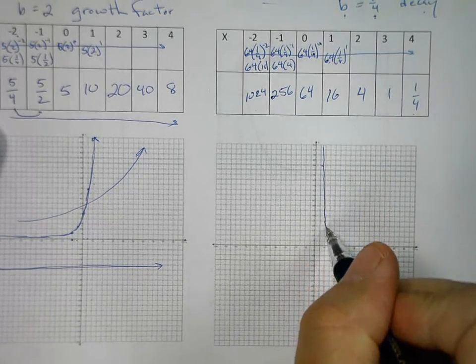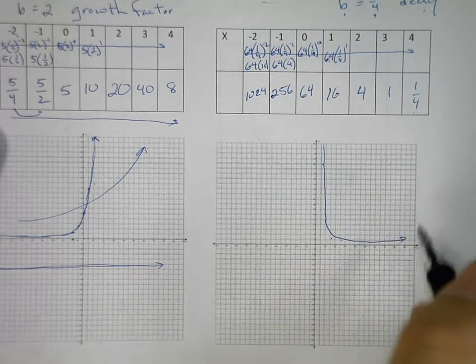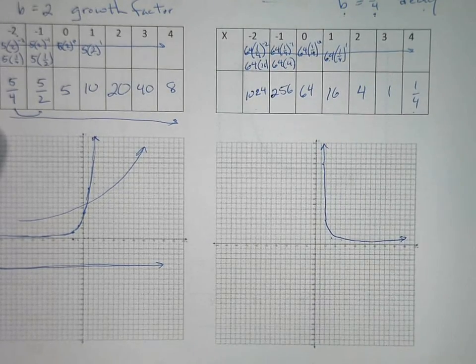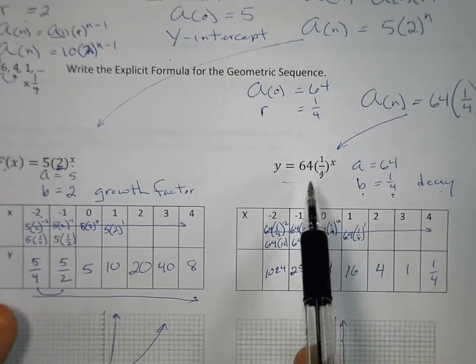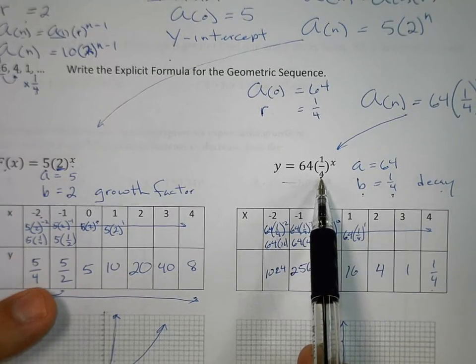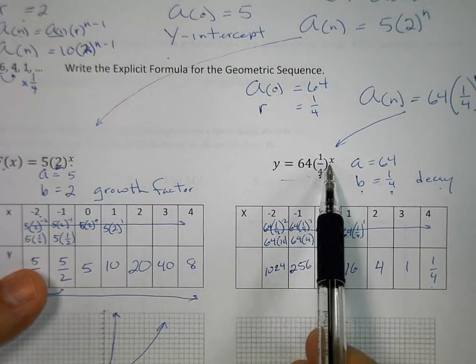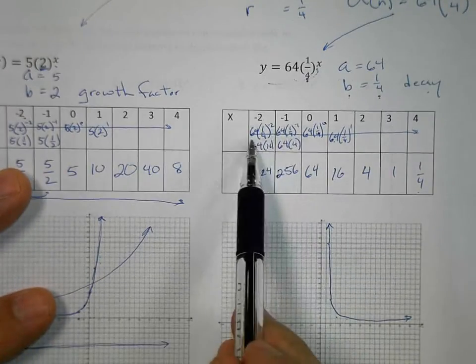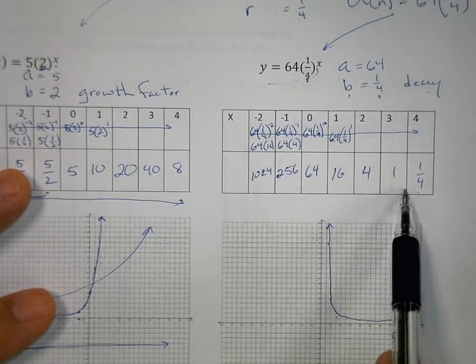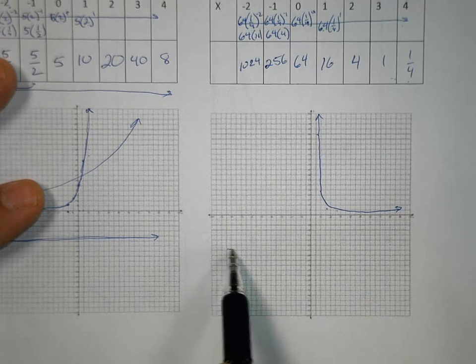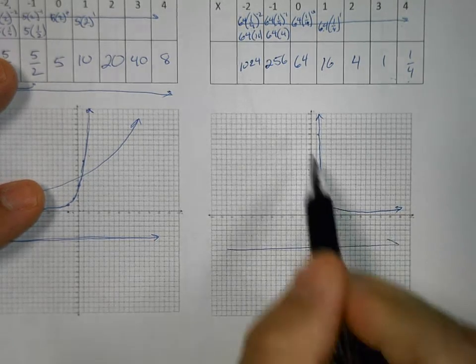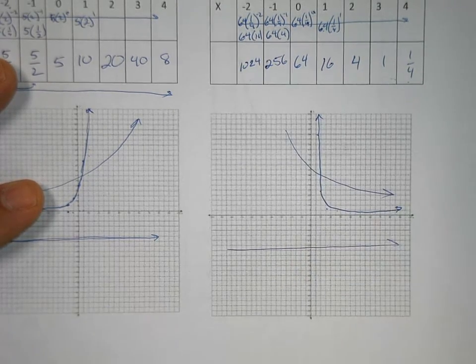And this is an example of a exponential function that is a decay function. So now we can recognize a exponential function when it's decay. The b value is between 0 and 1. The table, as x increases, y decreases, and as we move left and right on the x-axis, the y values decrease.